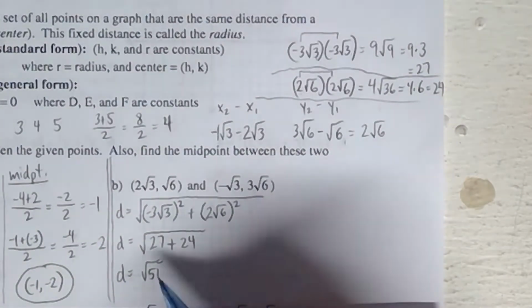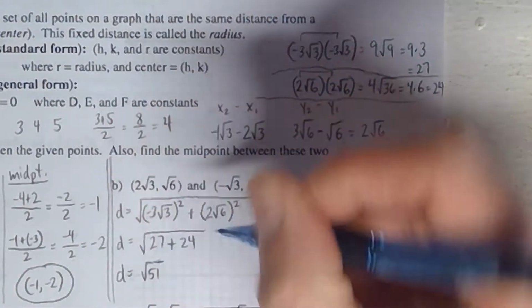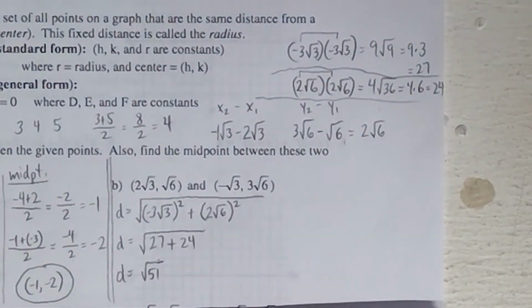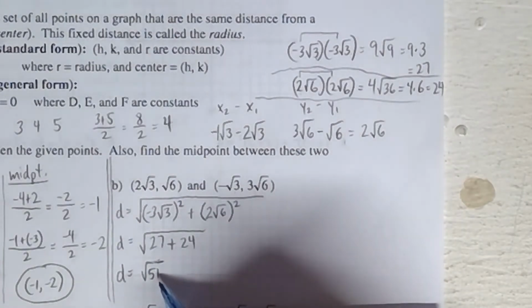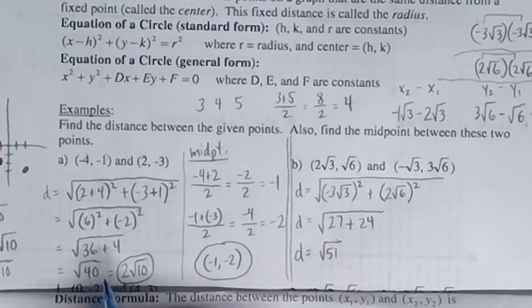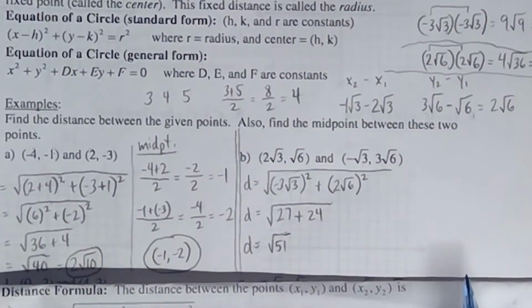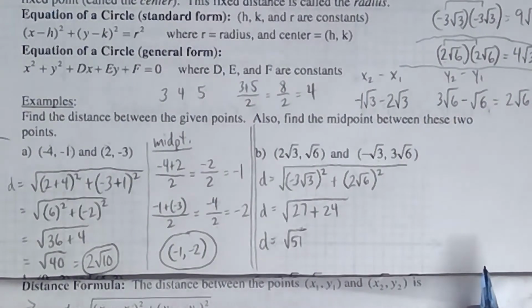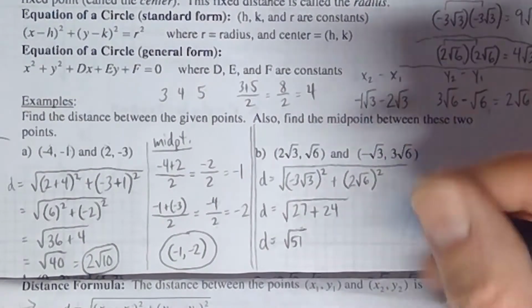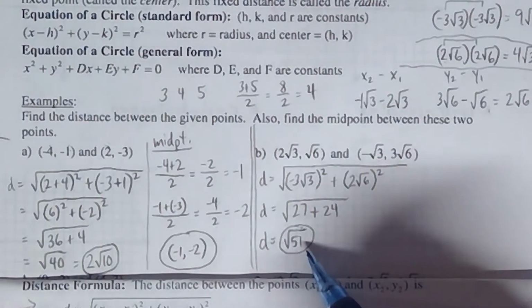Just like we did in the last problem, after you figure out what the inside of the radical is equal to, look and see if it's a perfect square number on the inside. If it is, evaluate it. Like, for example, if it had said square root of 49, you would say 7. You don't just leave it as square root of 49. But since this is not a perfect square number, just try to simplify it like I did in the last problem with 40. However, 51 does not simplify. You can't factor any perfect square numbers out of that, like a 4 or a 9 or a 16 or anything like that. And so I'll just leave the answer like that because it is already simplified. It cannot be simplified anymore.